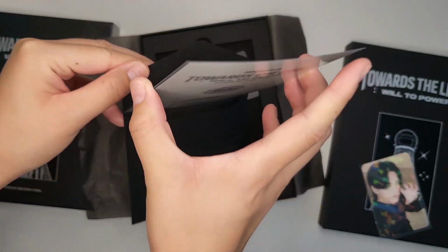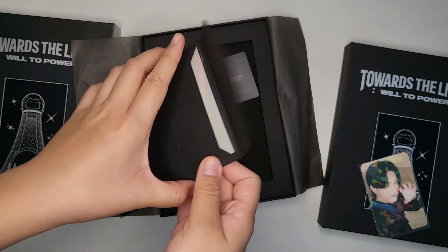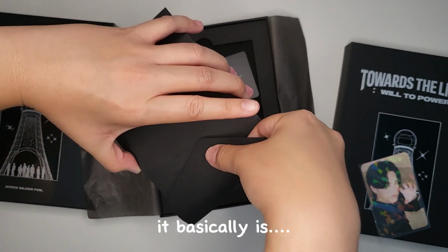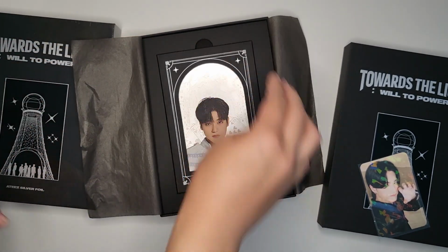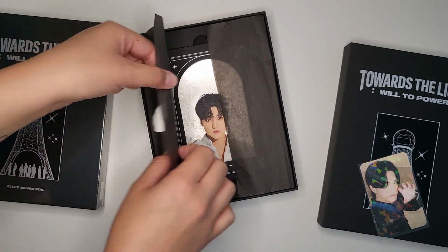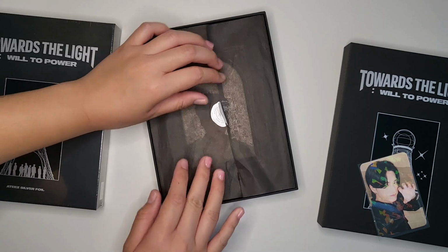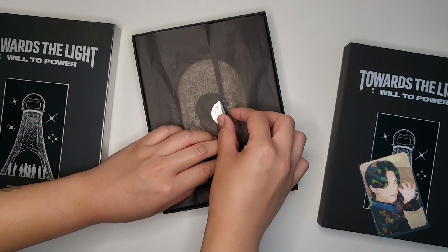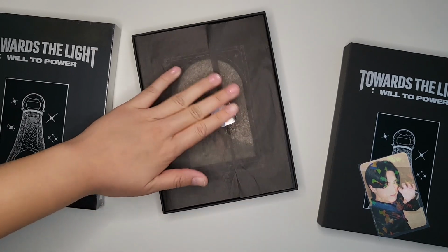You know, at first when they dropped this, I was like, what the fuck is this? I was like, silver foil, is it just gonna be those really pretty paper? And they were not kidding when they said silver, because I looked at the price and I was like, what do you mean over $100? What do you mean that I would buy it? And we carefully put him back in. I haven't figured out where I want to display him. I will figure that out once I like my room.